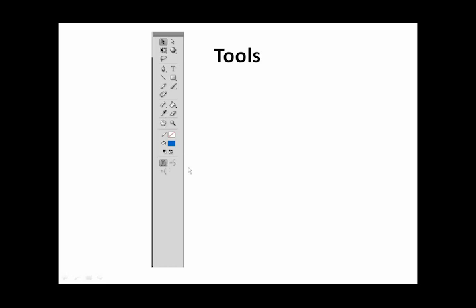So the tools panel actually divides the tools into 6 different sections. Remember these 6 different sections. So we will be using each one of these tools. I'll be telling about these tools in the coming classes.